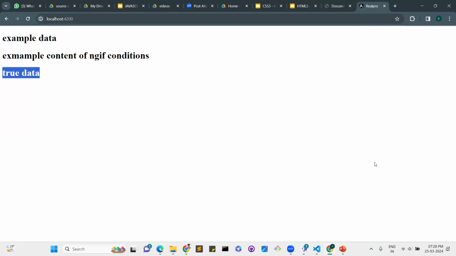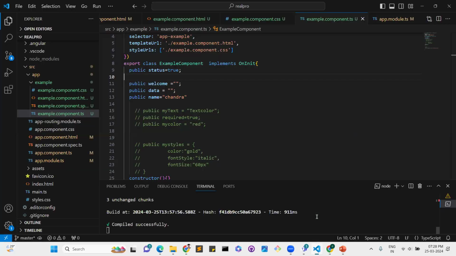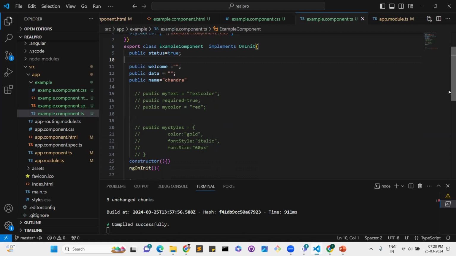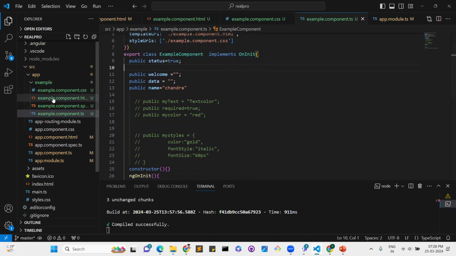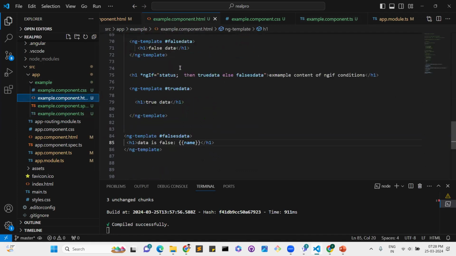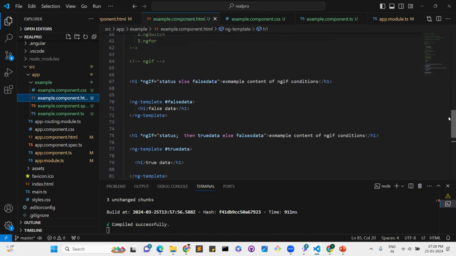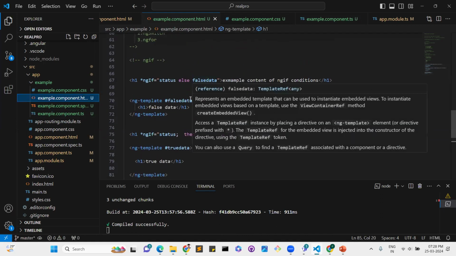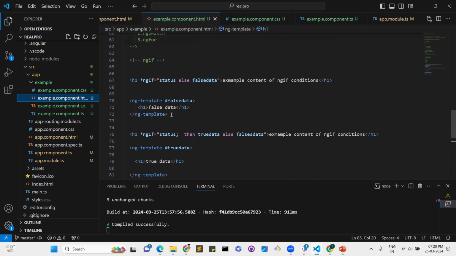So these are the three methods we have in Angular. The first one is normal ngIf true; the data automatically displays. The second one is the if-else condition, by using the else method, and also we need to take another false data by using the ng-template. In the template we need to take the template reference variable method.